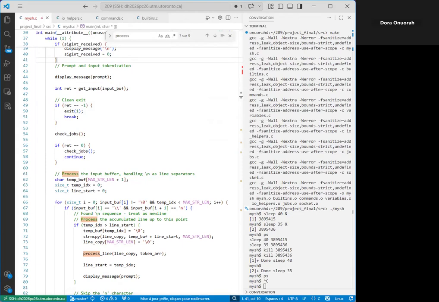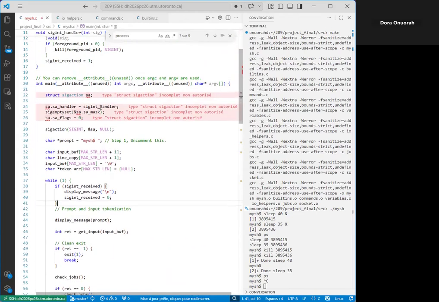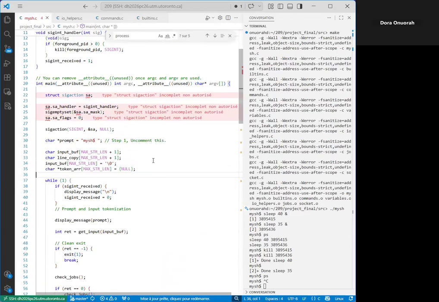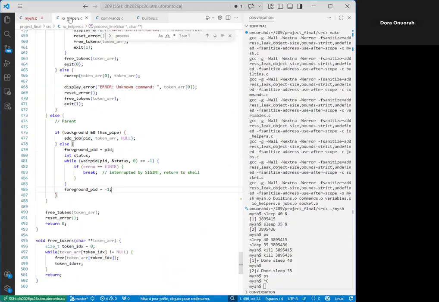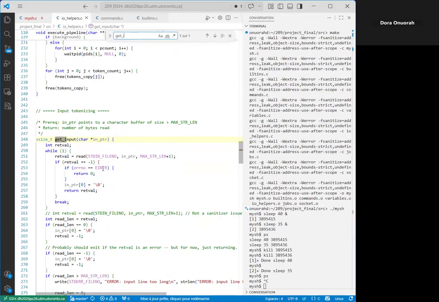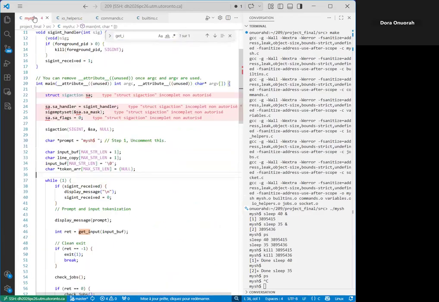An alternative approach that I could have chosen is I could have used the SA_RESTART flag in my signal handler. This would have made system calls like read, which I used in my get input function, automatically restart after a signal instead of returning -1 with the interrupt, like what I do. Then my input loop wouldn't rely on the failure of the read call to restart.